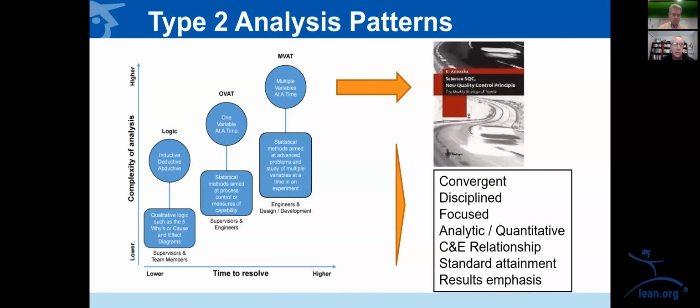I go to companies and they say, well, you didn't fill out the box. You haven't done the 5 whys, or you didn't do the fishbone right. Well, depending on the type of problem, that might not be the right approach. You might be better off with a Six Sigma style approach and one variable at a time and measuring process capability. Complex stuff and process product development, you got to get the expert and do multivariable at a time testing. Otherwise, you don't know what you're doing.